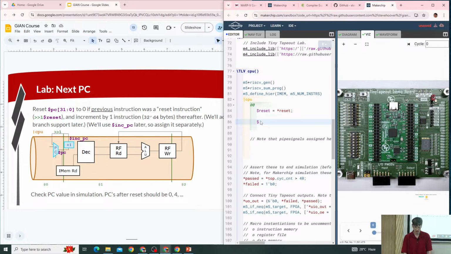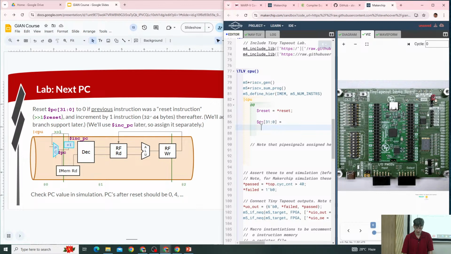My PC mux is going to assign the PC, which is 32-bit. And that's going to be a ternary expression. It's a mux. So let me start out this way.